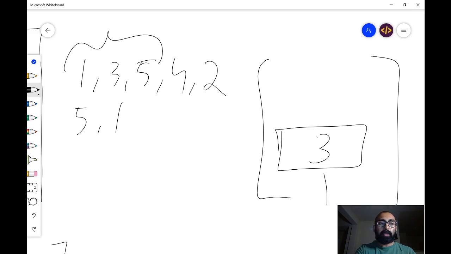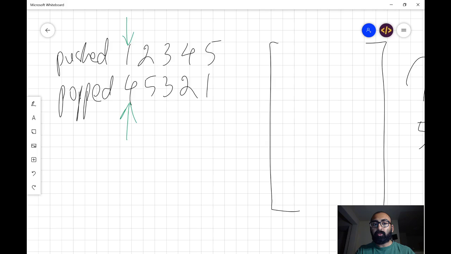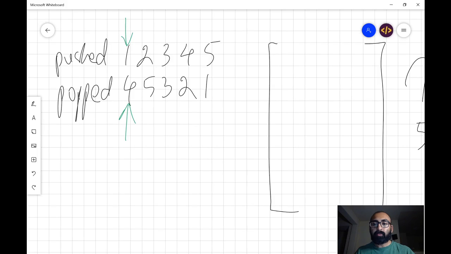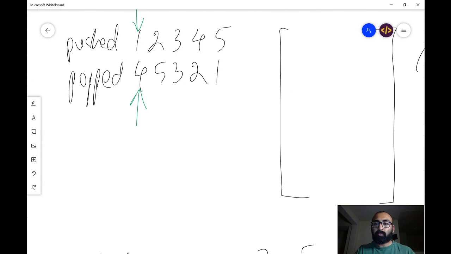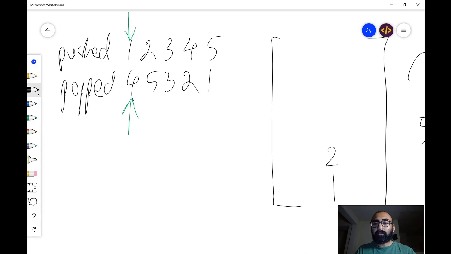Now going back to one of the examples that we have, let's try to break that down. One possible sequence I could do here would be to put everything in, 1 2 3 4 5, and then start popping out.